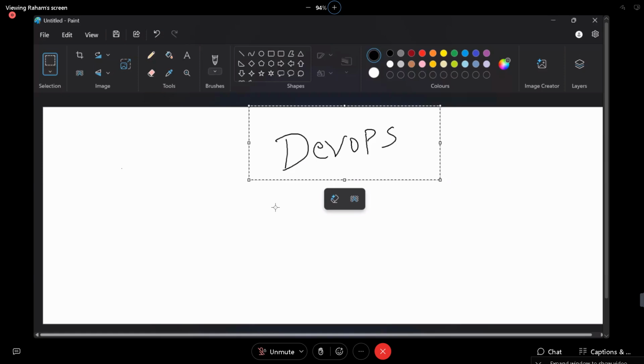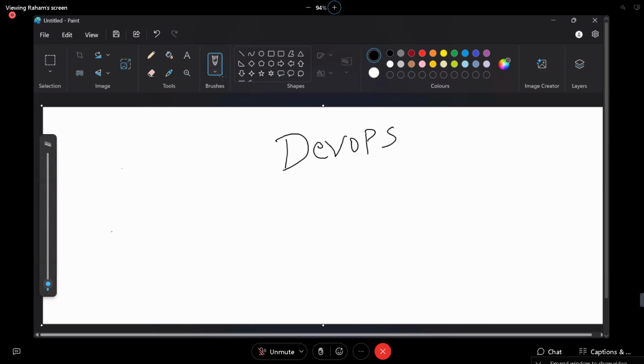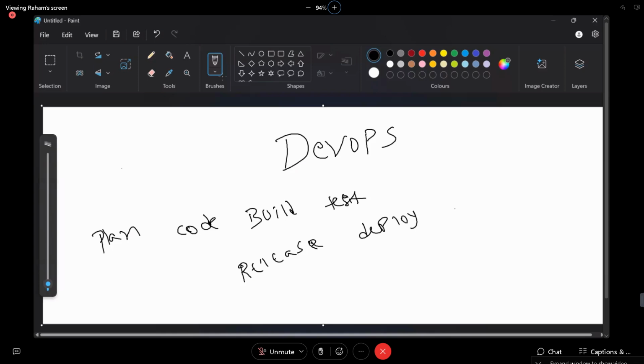So the 8 stages in DevOps are plan, code, build, test, release, deploy, operate, and finally the last stage is monitor.